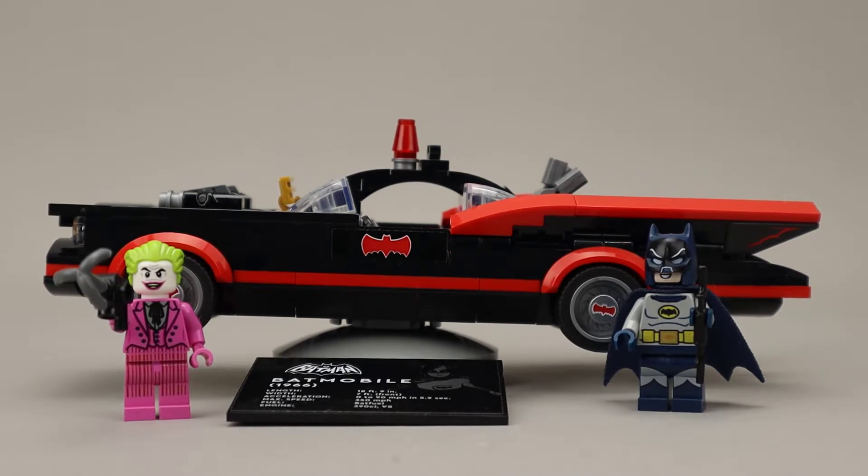This set is based on the 1960s Batman series and looks spot on to me. This is just a really nostalgic-looking Batmobile that is iconic from that television series — the Batmobile that traveled around car shows all the time. This is one of the classic Batmobiles that almost everybody who's a Batman fan can recognize.